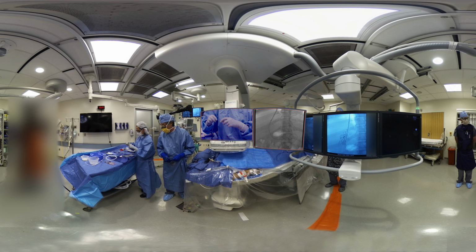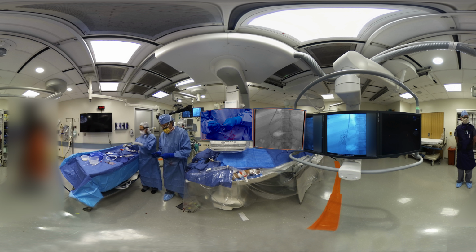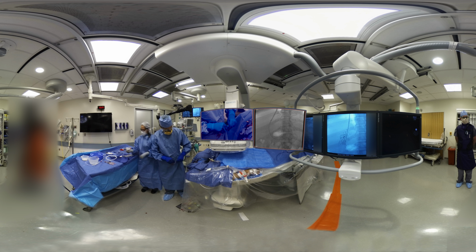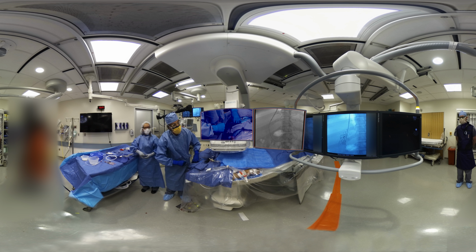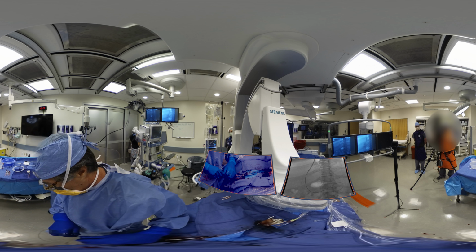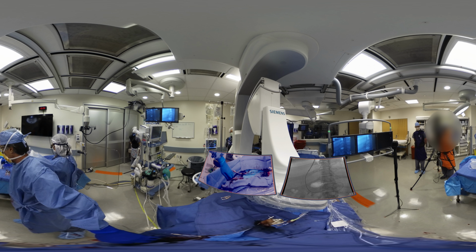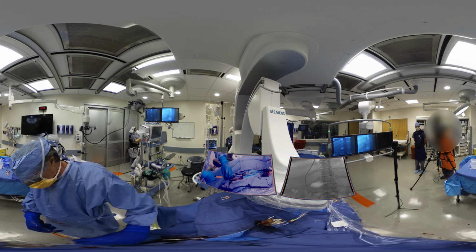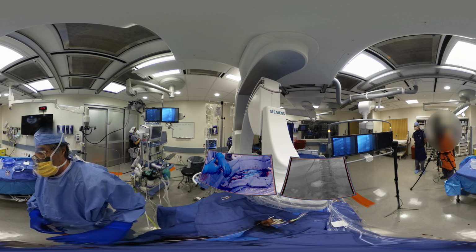Wire. Wire. I'm going to advance quickly, a little bit of tension, a little more. Great. And you know, since we got the balloon down, I'm going to do something slightly differently. We'll do our portal vein entry run here, our initial splenic venogram, and then we'll just back it up and dilate. But I'm comfortable now because I know that we're going to be able to get all our equipment into place and get that sheath down.